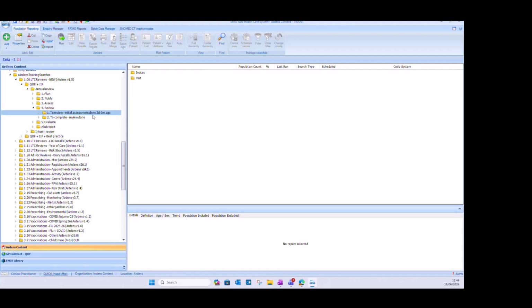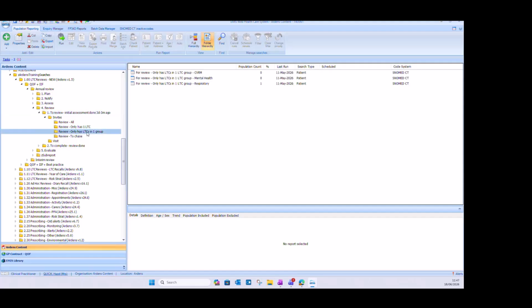The initial assessment has been done between 3 days and 3 months ago. And the idea here is that somebody would open the folder up and do that notes review of those patients. Again, we have different folders for you to select depending on how you work as a practice. You might want to go through this folder because these patients are only in one group, which if you're giving the results to different people might be more beneficial for you.